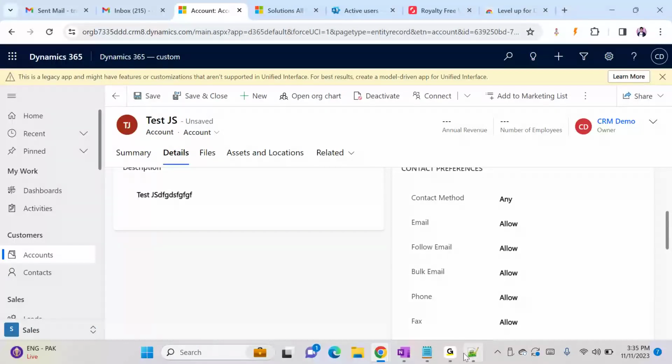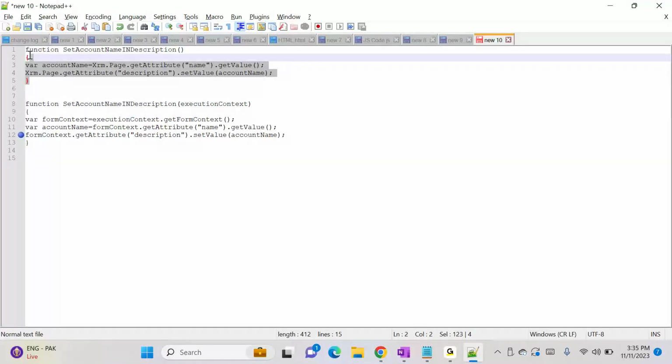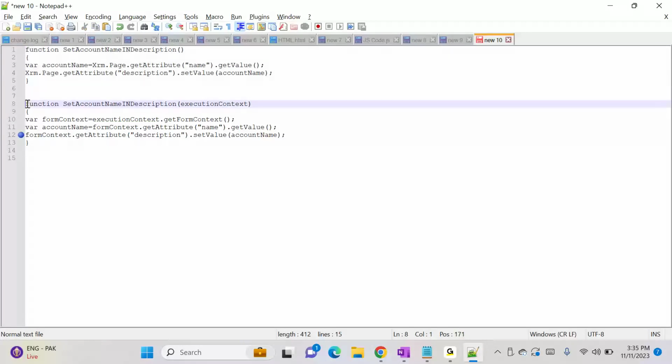Okay, so initially we were using this, now we are using this. Get attribute, get value, set value, get, everything is the same. Only xrm.page is replaced by the form context. And where is this form context coming from? The form context is obtained from the execution context.